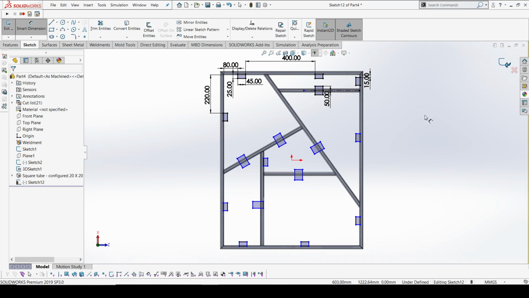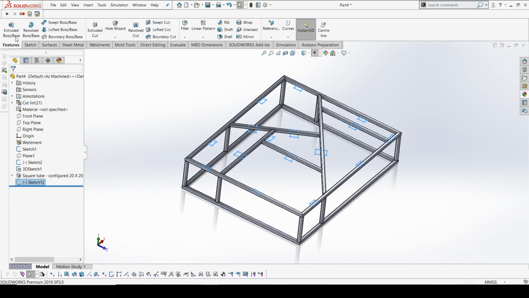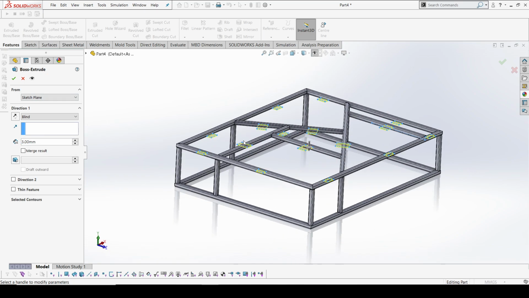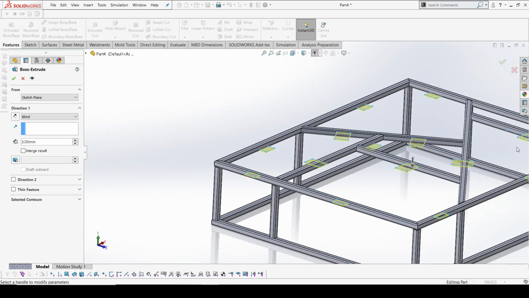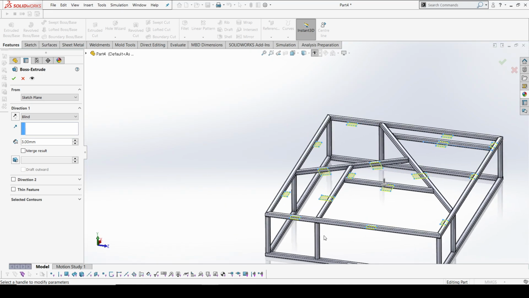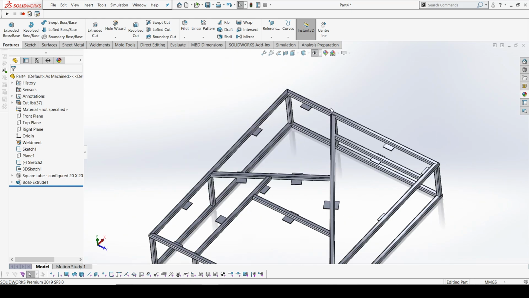So now I'm going to give just an idea of how this has to be supported, and create some extrude, or you can even go with the sheet metal part. I just want a 2 mm or 3 mm thick support to be made the way I want, so that it can be welded here in the base, so it will be a great support for the wood or plywood, I can say. So now I'll also select this. Yes, perfect. So here we go.